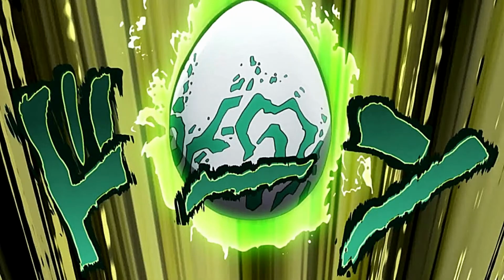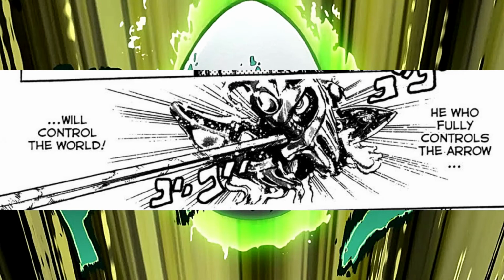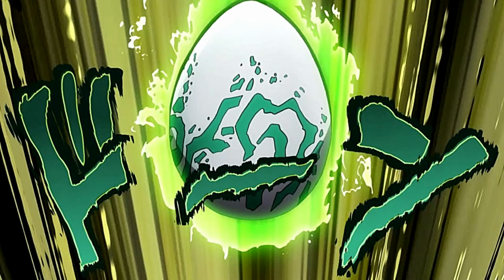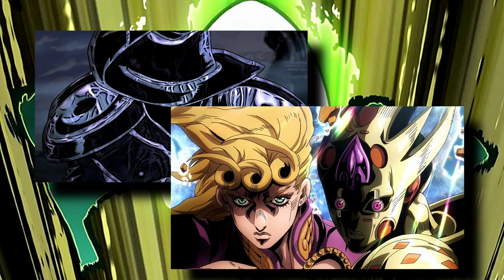Another form of evolution is having the user stab their own stand with the arrow to give them the Requiem version of it. Most people don't have the potential to control it, but those who can will have the ability to literally control the world. Now, I'm not talking about Za Warudo, but it's an interesting concept for evolution, but trash in execution, as it became OP and sort of unsatisfying. Examples are Silver Chariot Requiem and Gold Experience Requiem.